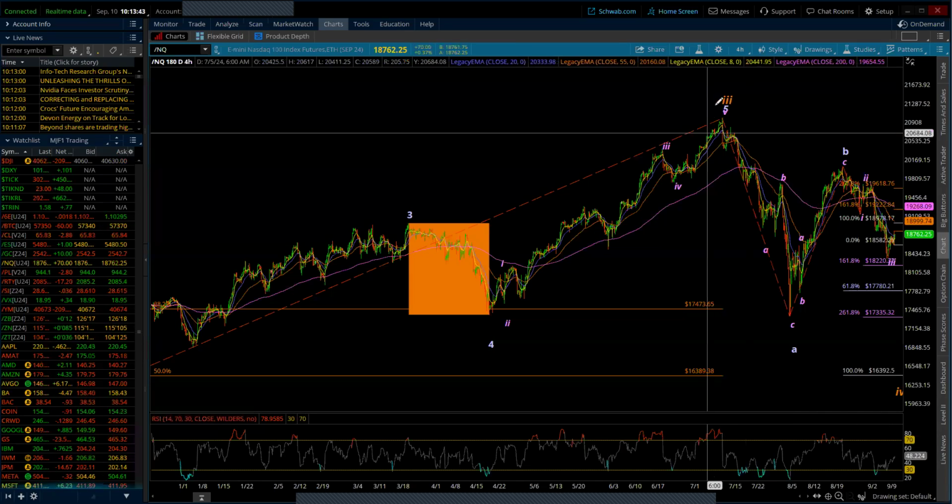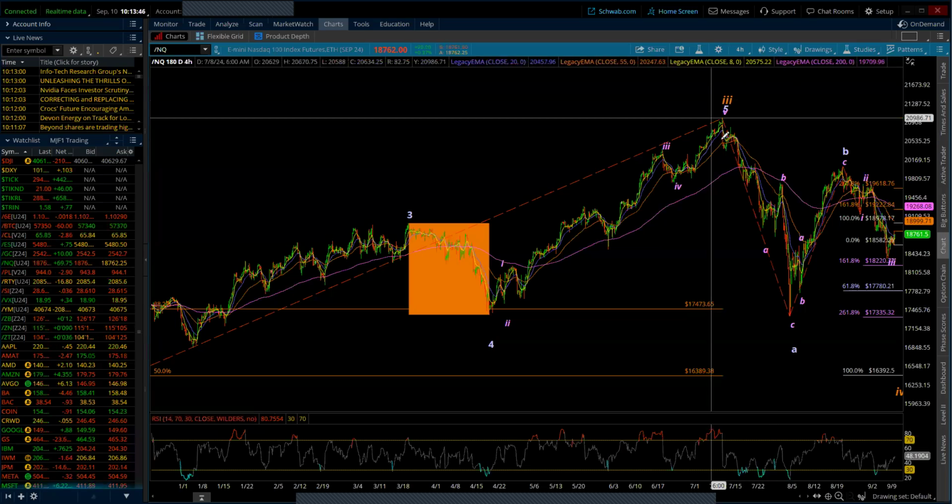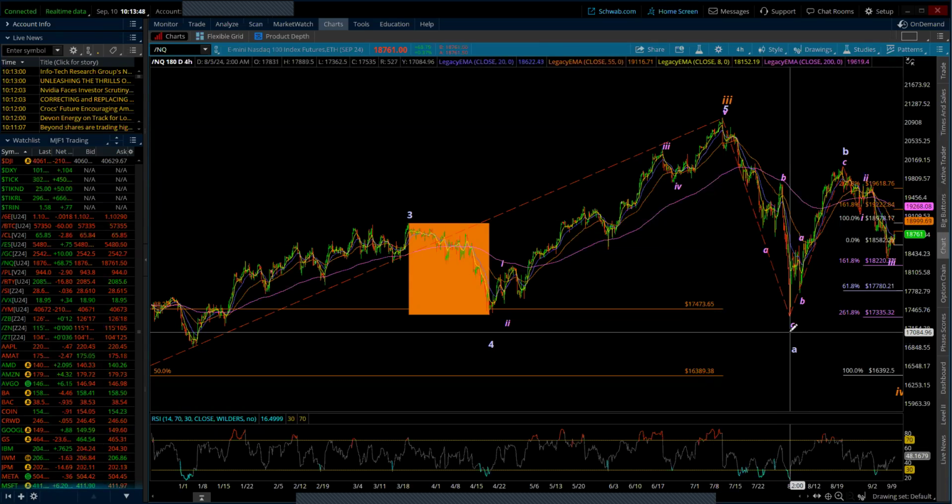So as this happened and we started to drop down, we got this very strong ABC down. And technically, what's inside of a corrective wave? It's an ABC structure. But here's the difference. Impulse waves come in one form, 1, 2, 3, 4, 5. Whether they're impulsing up or down, it's still 5 waves. And within that, wave 2 corrects wave 1. Wave 4 corrects wave 3. And then once you've completed the 5th wave, the whole sequence corrects in an ABC.